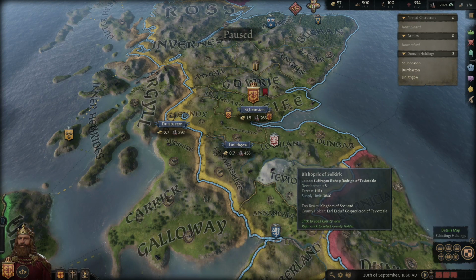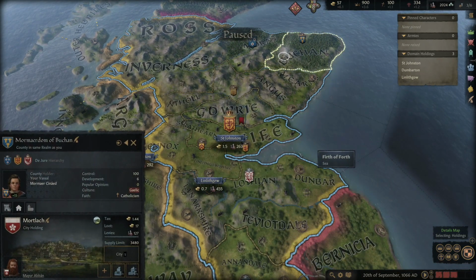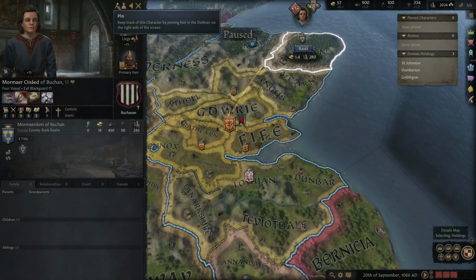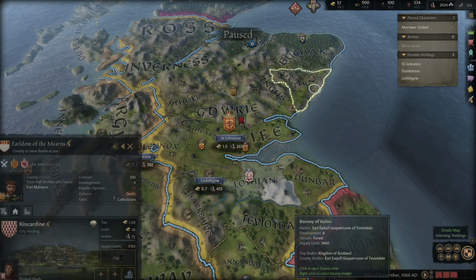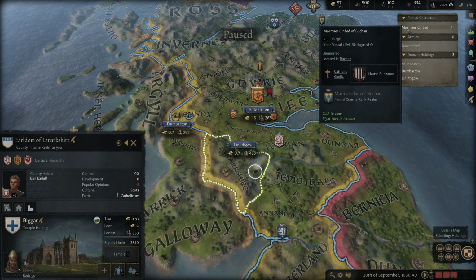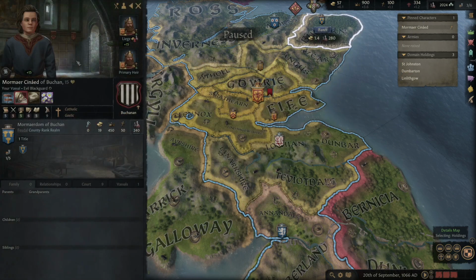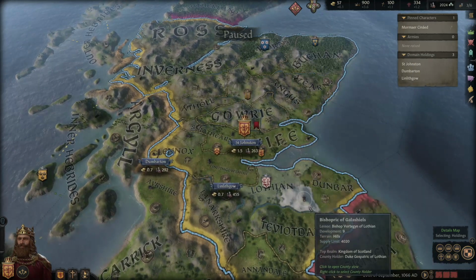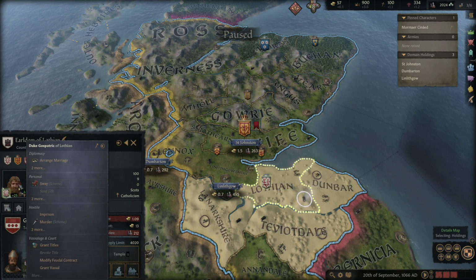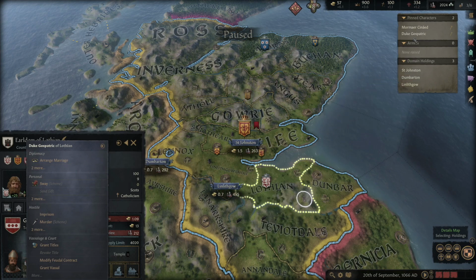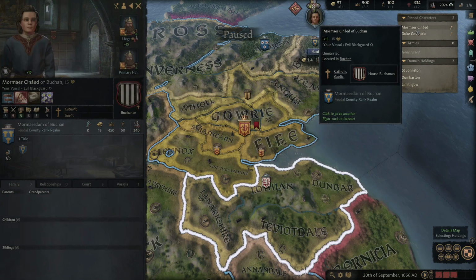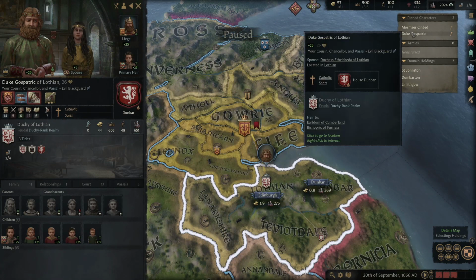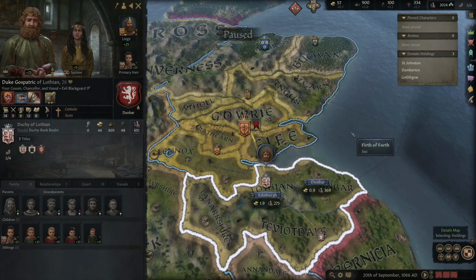So pinned characters. So let's say I'm really worried about, I don't know, this guy for some reason. I can select him and I can pin him. And now he's here. So I can be anywhere on the map. I can look at this guy, just get a brief, or I can click him to bring him up. So it's one way to pin. Another way to pin would be, let's find another guy. I can right click on him and then choose the pin icon there, and that brings him up. So now I can toggle between these people as often as I want. So if there's somebody you really want to keep an eye on, that's a really good way to do it. And then all you have to do is unpin them.